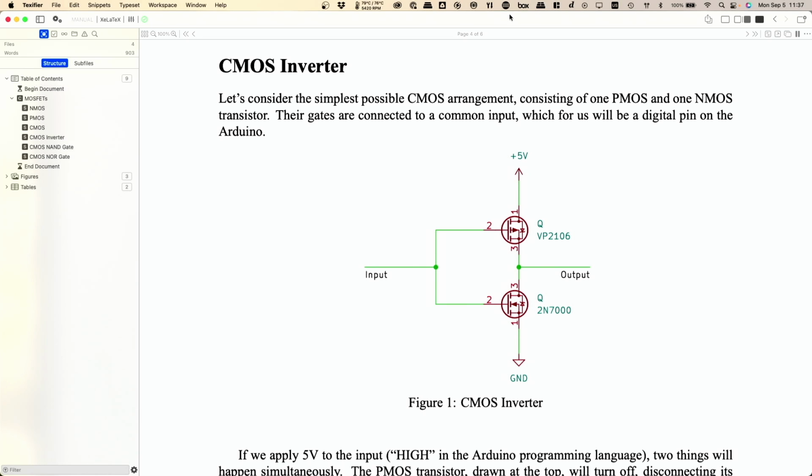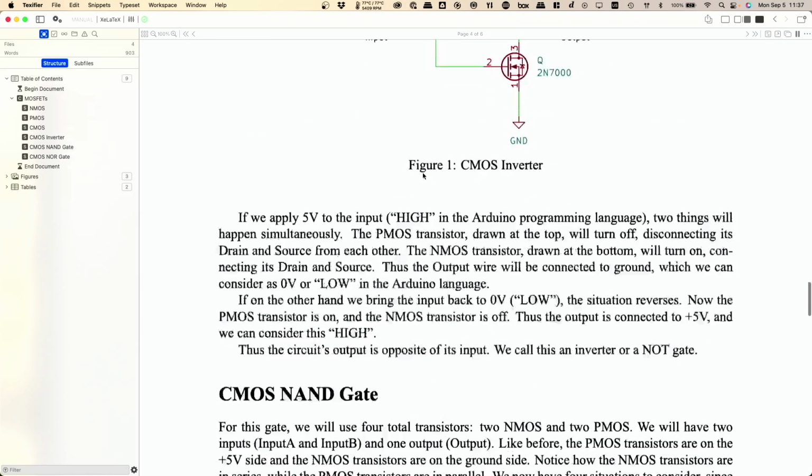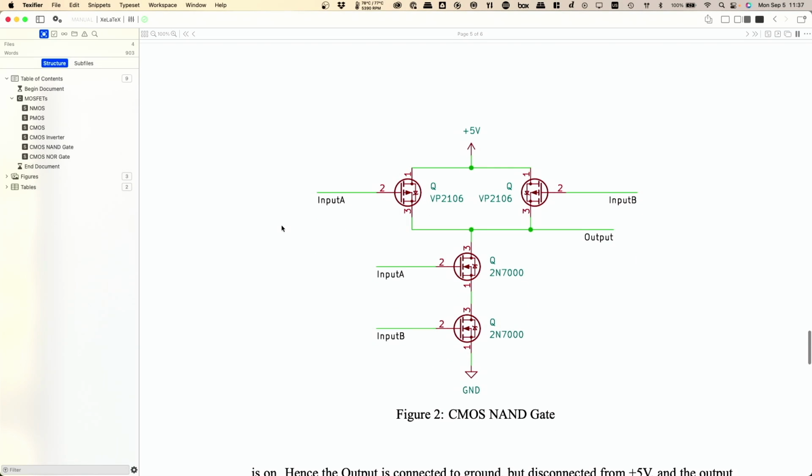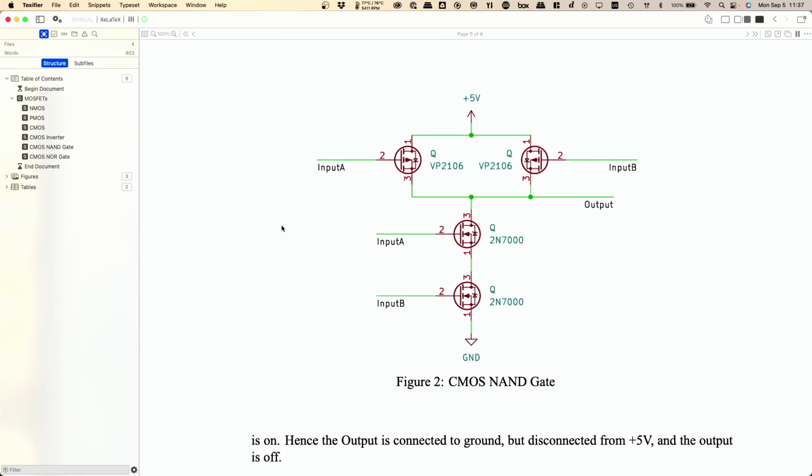Okay, so last time when we wired up, first we did an inverter, and then we turned it into a NAND gate by adding a second transistor, right? We're going to add in another pair of transistors. Let me show you this diagram. What I'd suggest you do is just start over for this so that you can space things out nicely. What else do you need for this circuit? You need one more NMOS and one more PMOS.